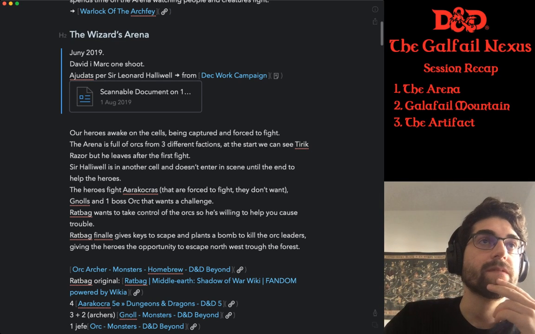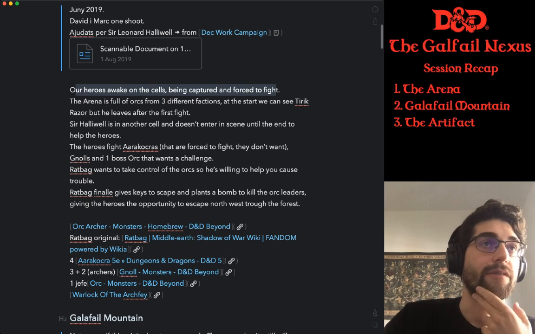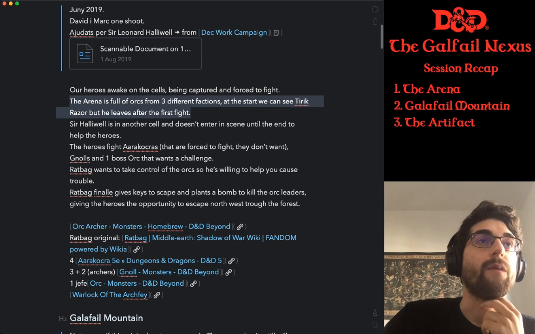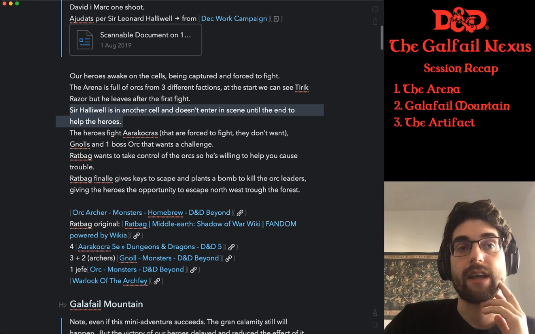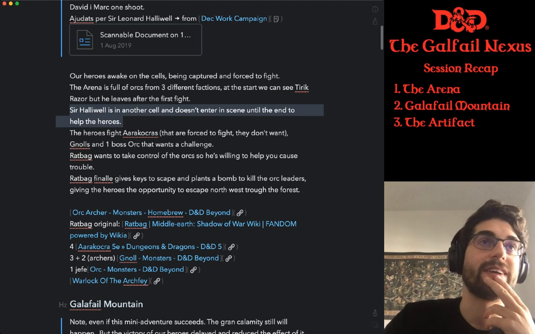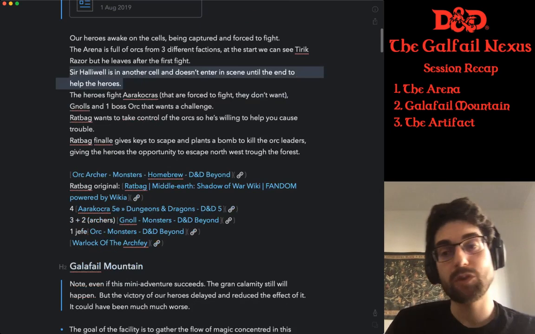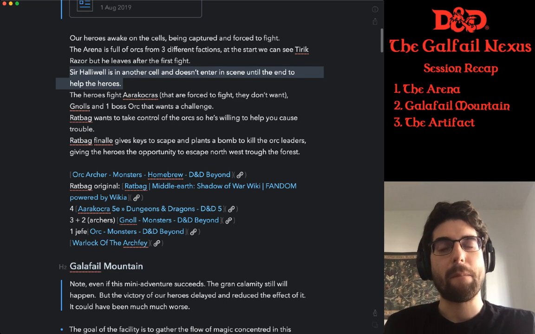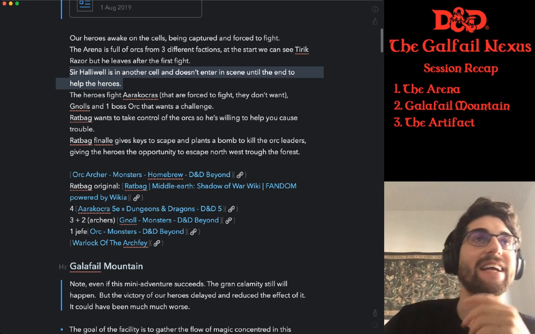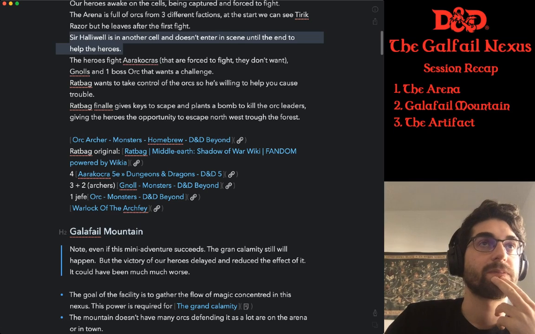They basically woke up in some cells, and the arena had three different orc factions. There was an NPC that is actually one of my characters that I played in another campaign. That NPC was there to help them, which was super cool, because in yesterday's session they actually met some friends of this guy. That's something I want to keep writing down, because the story is evolving around that.